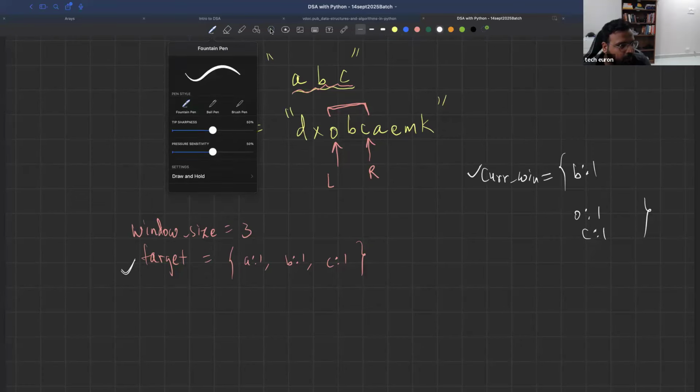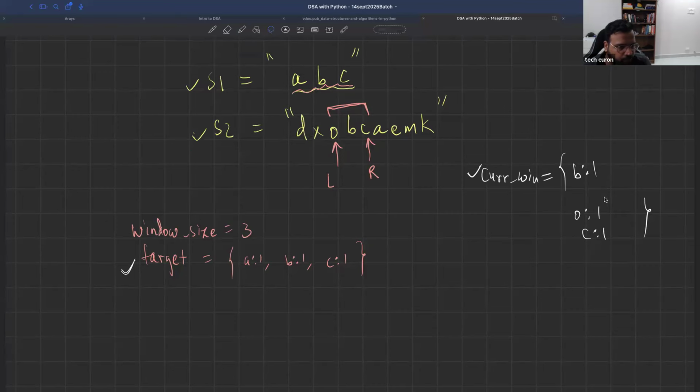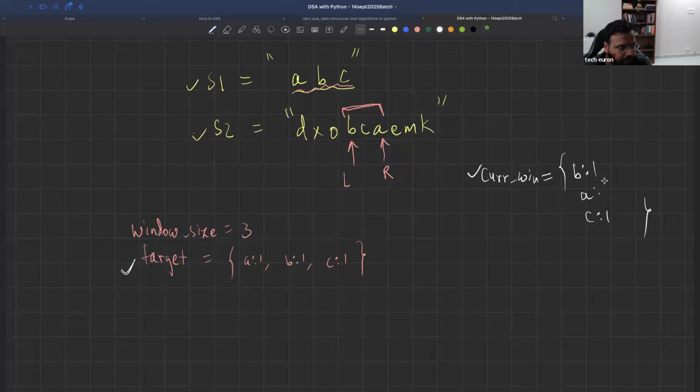Do you understand what I meant when we do a sliding window? One element is entering, one element is leaving. So now I will move my sliding window. A has entered and B has left. O has left. O I will remove from here and a new element has been added, which is A. A is equal to 1.